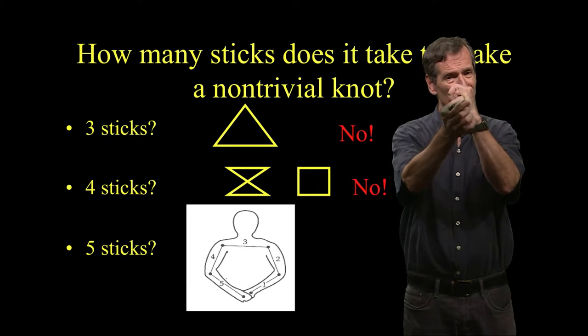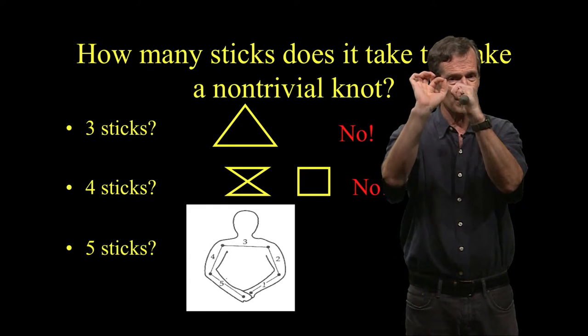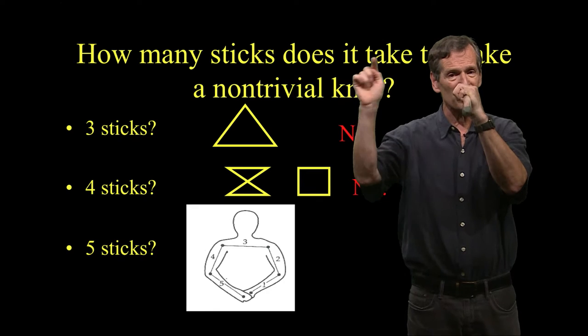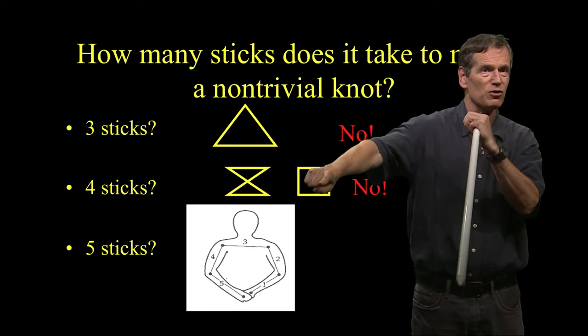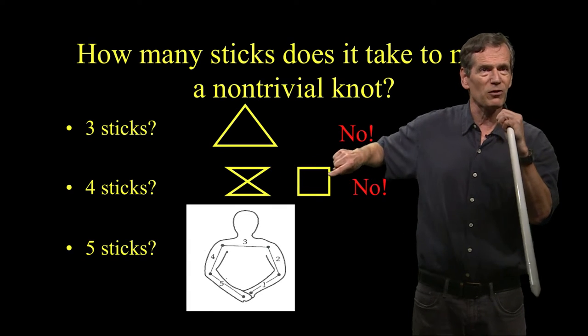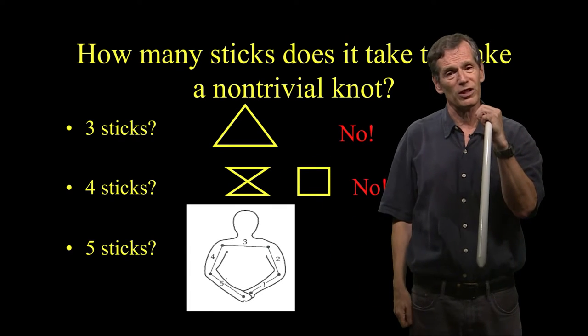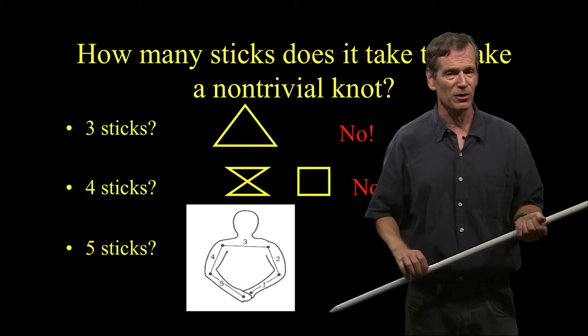So imagine I'm looking straight down one stick, keeping in mind, I have four other sticks that are hanging off it. If I drew the picture of what I would see, notice this stick, the long one that's pointed straight at you, would appear as just a single point, just a single dot. And then there'd be four other sticks off of it. What would it look like? It would look exactly like one of these two pictures right here, this one here, or the one next to it right over here. Because I'd only see four sticks and therefore it would be unknotted. So five sticks are not enough to make a non-trivial knot.